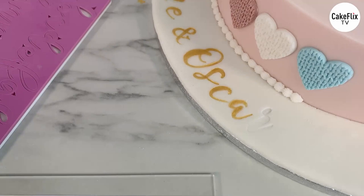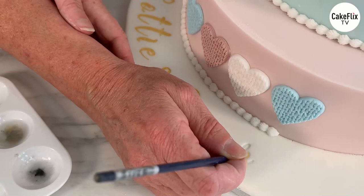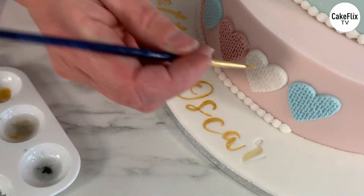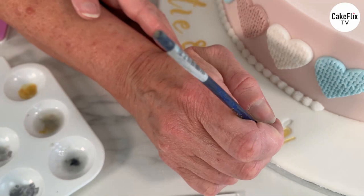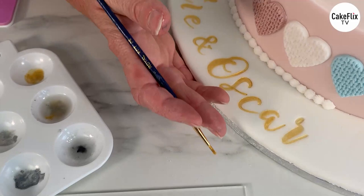So I've got the gold. And then just use your brushes to paint in. This is sort of a thicker brush. You can use a thinner one. But I'm just going to stick with this to be quick for now. If it looks too pale, go over it again. You don't want it to go too deep into your sugar paste, because then you end up painting up the sides as well and it goes over or whatever. So that's the names there. If it dries too pale, go over it again.